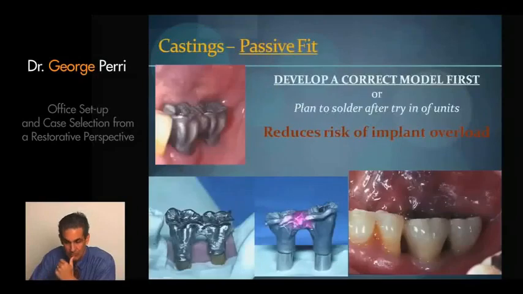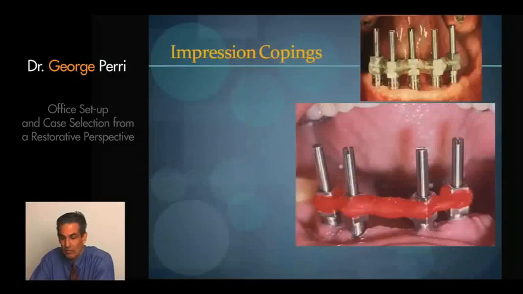For many years, we used to teach the need to do soldering, to go into the mouth with separate units, link them together, and then solder them. Soldering is not a perfect science, and there's certainly error that comes from soldering. It also adds a great deal of chair time and more unpredictability. So my goal is not to solder and wonder if I can make it fit. Let's make an accurate master model.